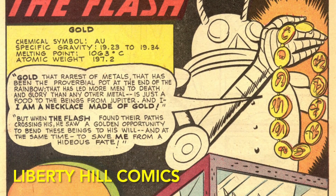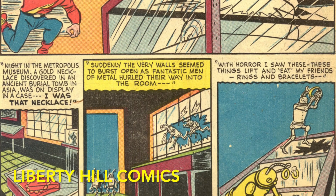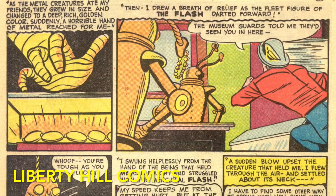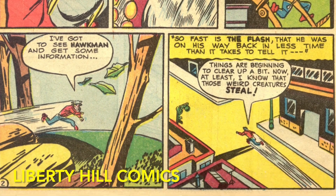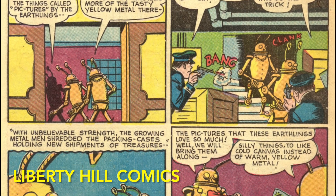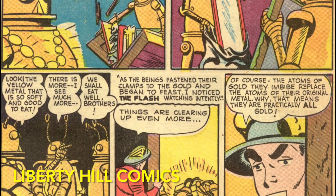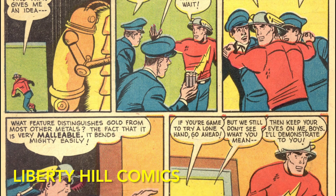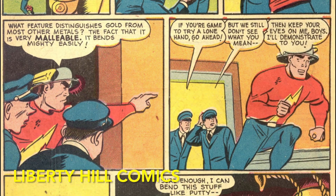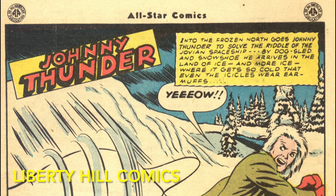The Flash's chapter takes us to the Metropolis Museum, and we see more of Martin Nadal's touch-ups, this time redrawing and/or pasting the Flash over the Spectre. The Jovians here are absorbing gold and stealing art, and because they took on both the chemical and physical properties of the metal they are imbibing, the Flash is able to defeat them due to the great malleability of elemental gold.